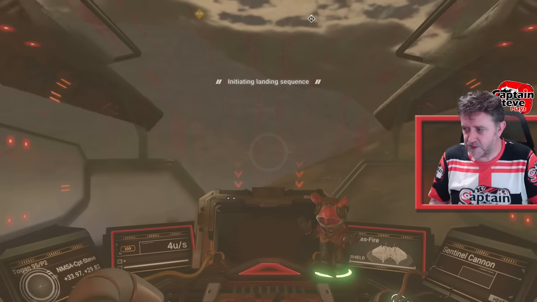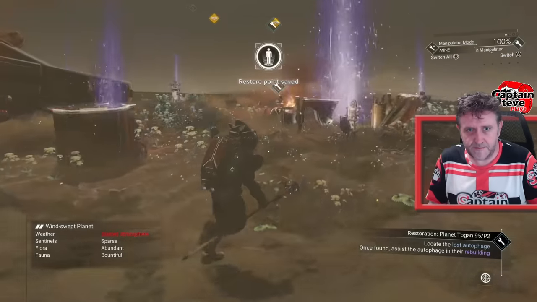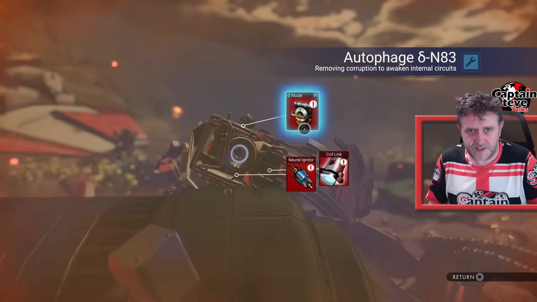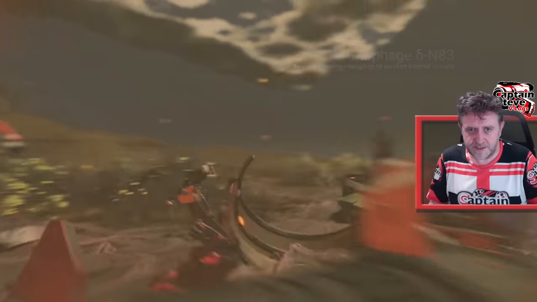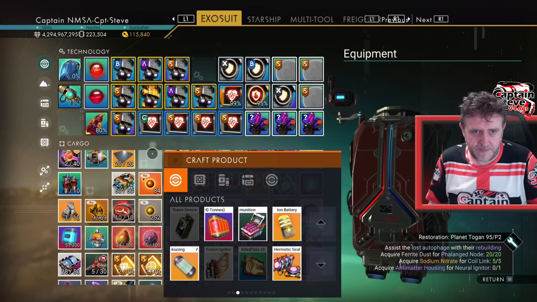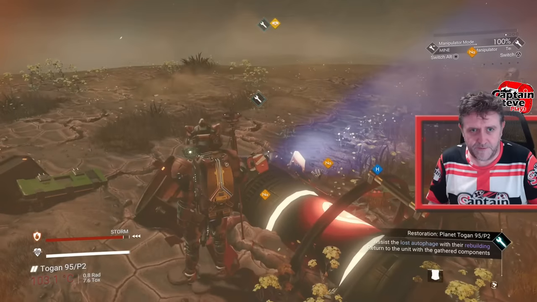Right, let's jump on out of the ship. Lovely jubbly. Come on. Boom. And scan. Boom. There we are. We've got loads of people here. Let's hit this up. Pow. And reassemble. Oh no, I need antimatter housing. All right, let's make some antimatter housing then. Boom! Antimatter housing, there you are. Chick-a-pow, done. Let's go fix this.